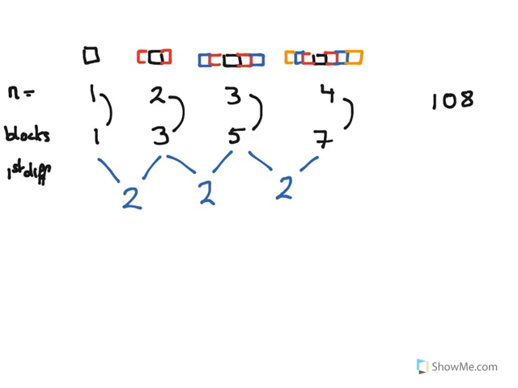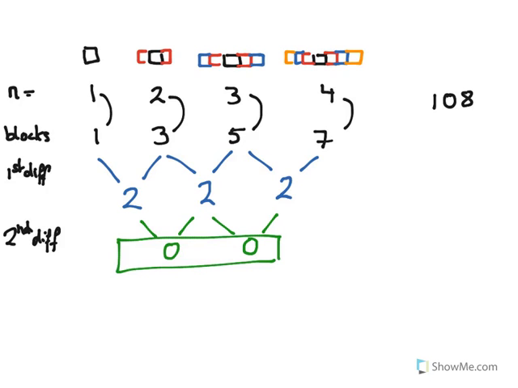So we can see that when we take the differences between the number of blocks from consecutive terms, we get the same number every time. So then we do it again, and we carry on doing it over and over again until we get 0. Now we take the difference between 2 and 2. Oh, look, we get 0. 2 minus 2 is 0. So we go down subtracting until we end up with 0.